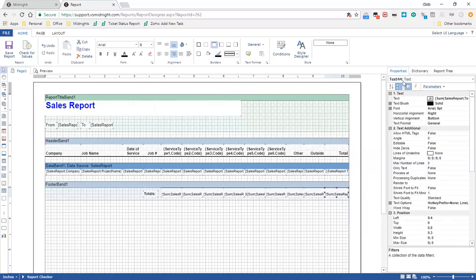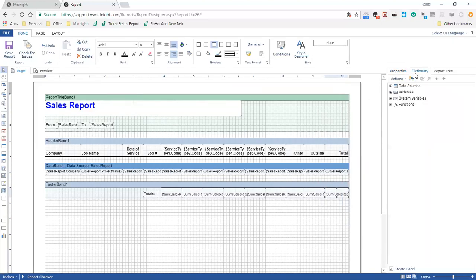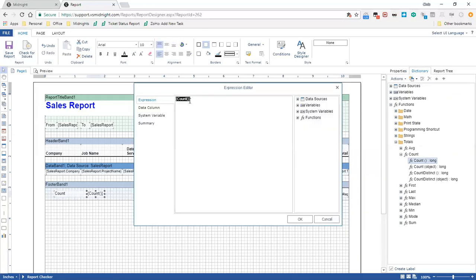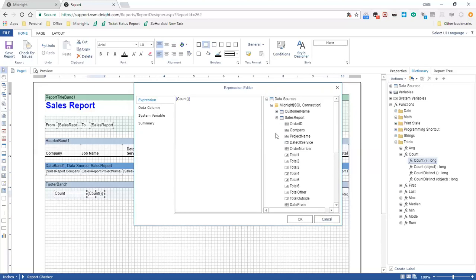There are some other things we can do here, and we can go straight into the dictionary to get to them. If we click into functions, we can go to totals. In this case, I'll click and drag in count. I'll double click in here, and I'll add in a data source for our order IDs.